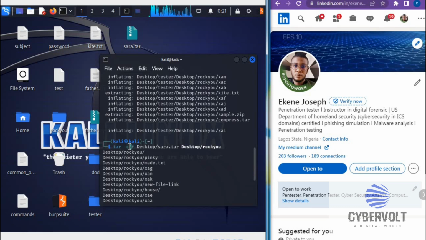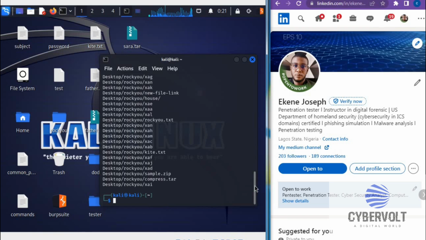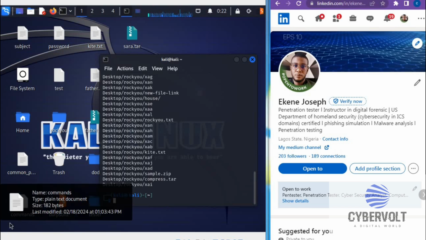That means it should print out its processes onto the terminal, and the f gives the command the ability to name the file that you intend to compress. So that's it. In our next command, we'll be taking on how to untar a particular tar file.